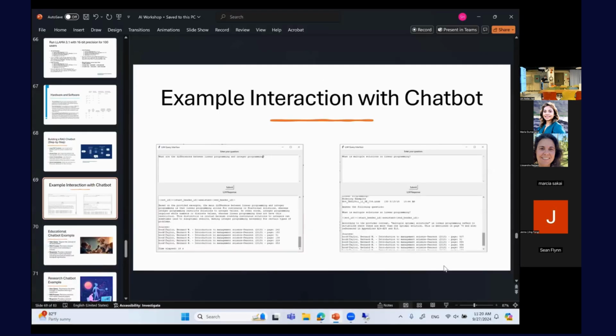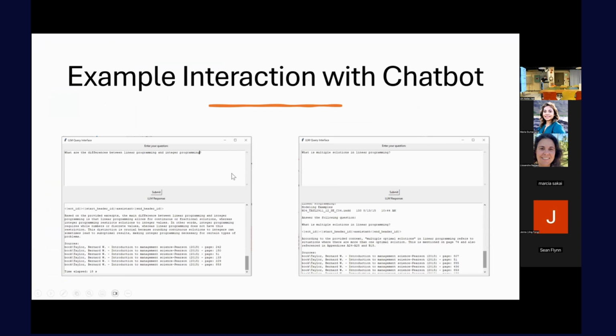But here I put the entire textbook in the chatbot, and I taught it, vectorized it, and I asked a question: what are the differences between linear programming and integer programming? And it comes up with an answer here based on the provided excerpts.